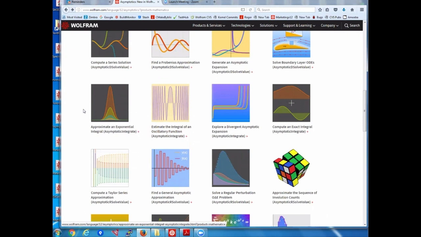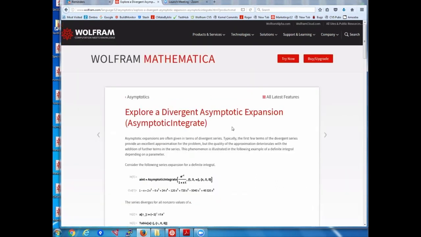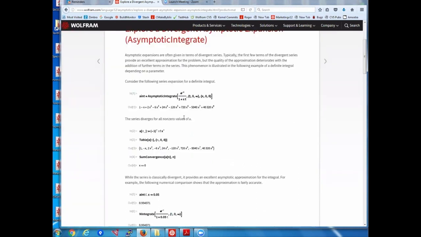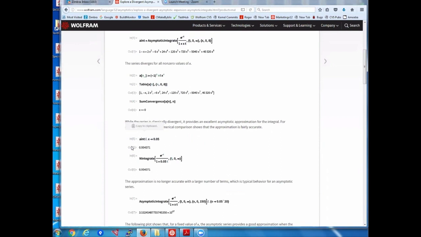On to integration. So we have the classical methods, we have the Laplace method, we have the stationary phase method, and this over here tells you why asymptotics is such a kind of strange area. So here's an integral, and that integral is quite easy to actually evaluate. But if you try and do series expansion over here, you see that it diverges for every value of x. And that's very typical of asymptotic approximations, that they diverge, but they still give you excellent approximations.